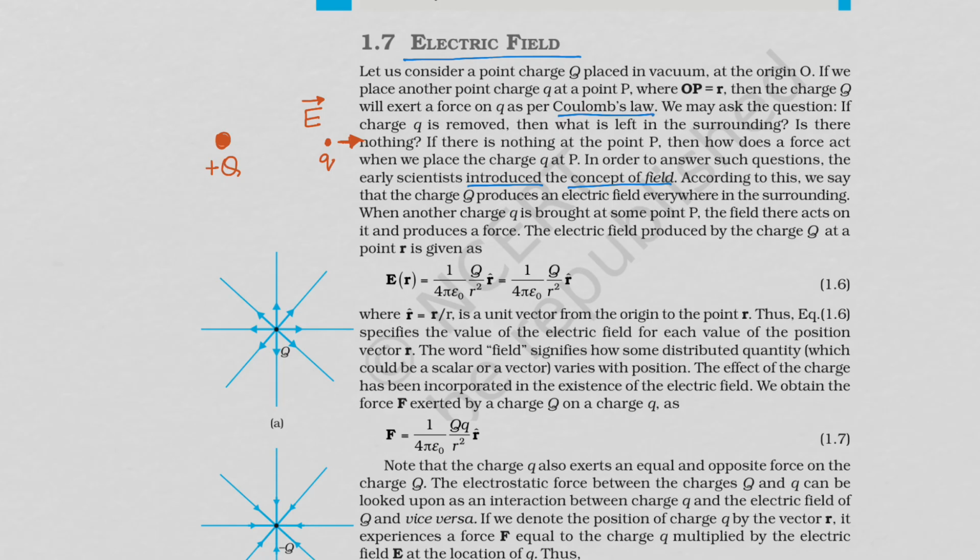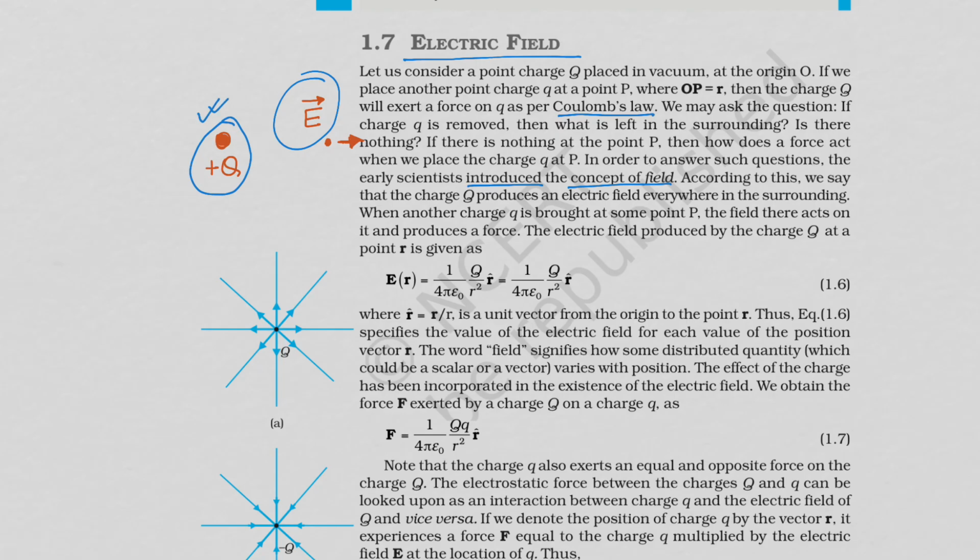Electric field is because of the charge at the origin and not because of the charge we bring in that region. So even if we remove the charge we have brought in the region, even then the electric field will remain there. So we can say that it is an invisible force experienced by any charge brought near a different charged body.